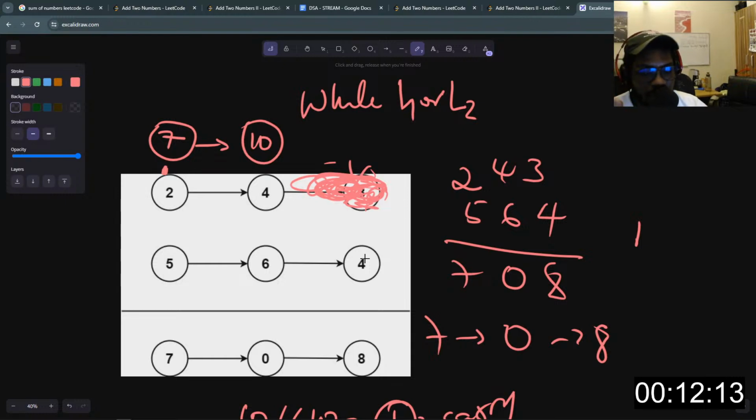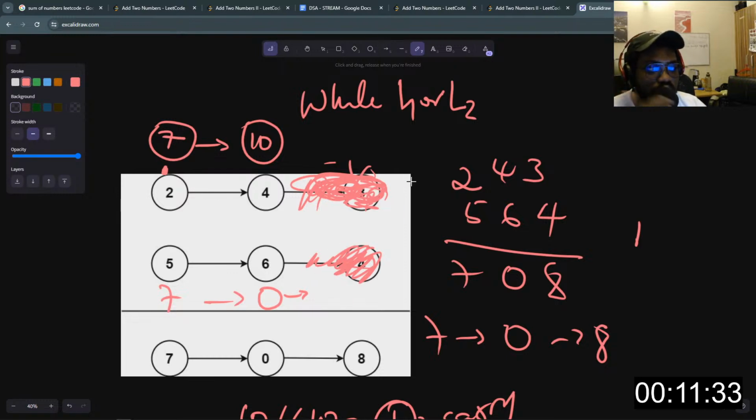But there is also a special case. What if there was a value carried out, and we are now done with the addition? Say, for example, in this case, let me remove this part as well. This is going to be 7, and this is going to be 10, right? But we need to write 0 and then carry out a value. But in this example, these are the last nodes we have in this list. So where do we keep the value we carried out? We can't just throw it away, right? We need to store it in a node.